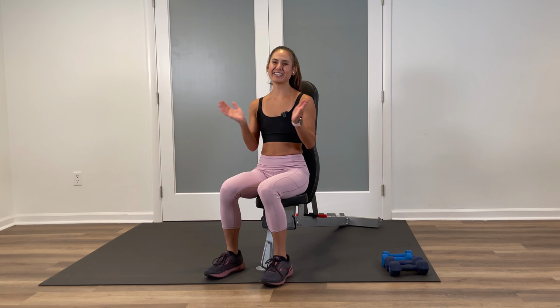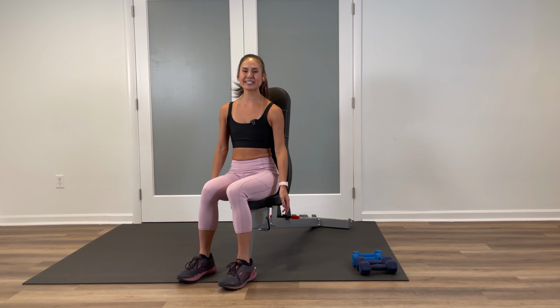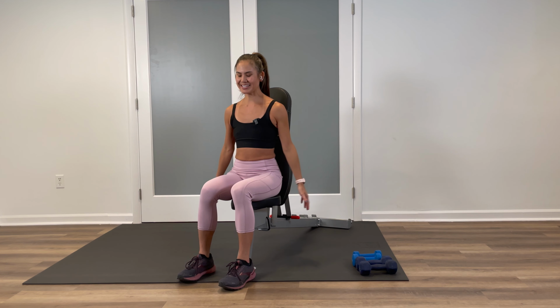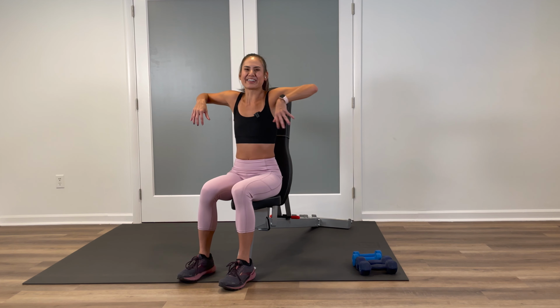That strength routine, you did an awesome job. I'm sure your shoulders and arms are feeling really shaky right now, so let's go ahead and get a nice stretch. Staying seated on your bench or chair, let's sit up nice and tall and do big shoulder circles backwards, up to the ears and down. We did this in the warm-up, but now we're taking it nice and slow. Good, probably feels a little bit different than it did when we started.